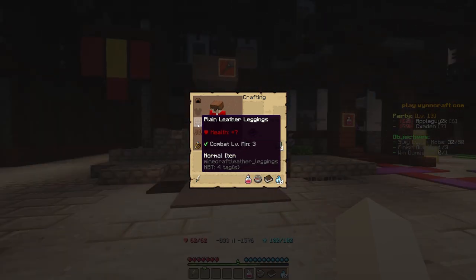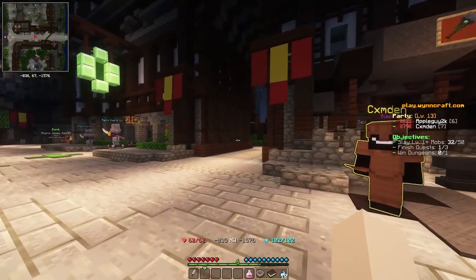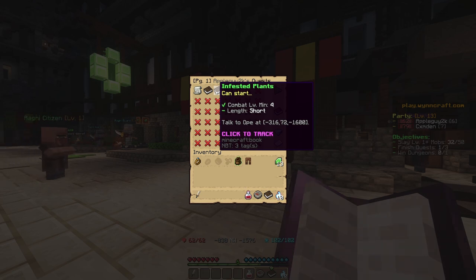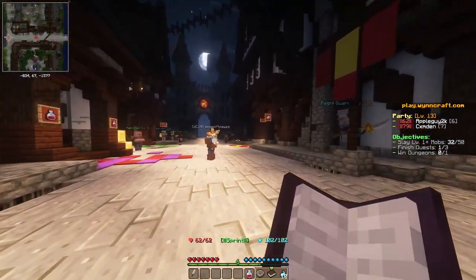What is this? +7? This is +30, jeez. And +3 EXP. Crazy. Alright. Yeah, and then you can put things in your bank if you need to as well. All good. Alright, so we need to go to Infested Plants. -316, -1600.